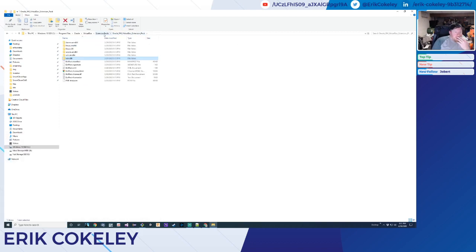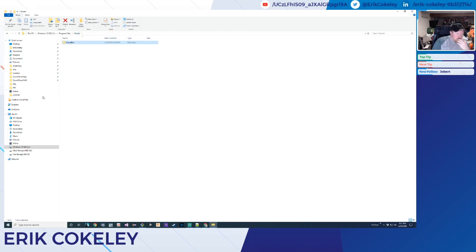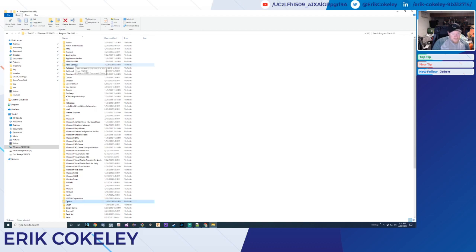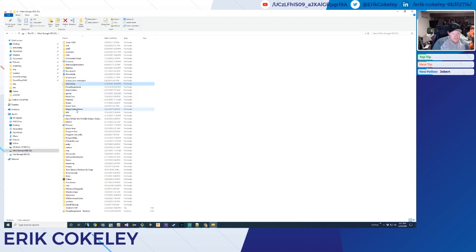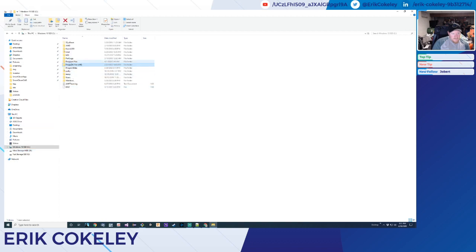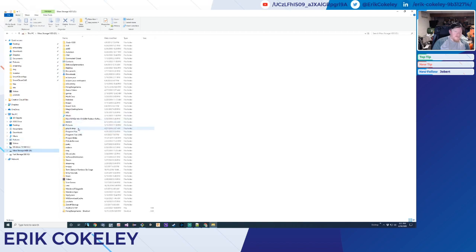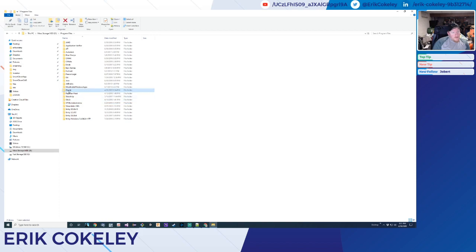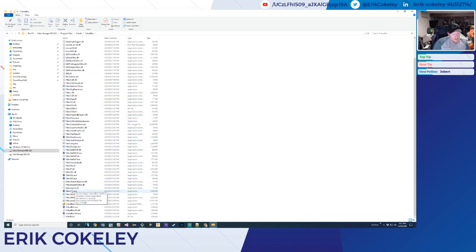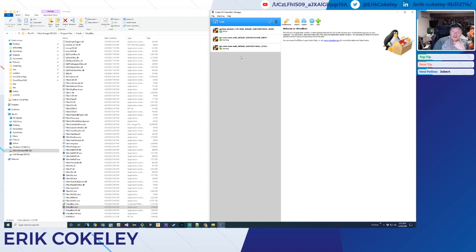Why is everything... That's probably why, because there's like installed on 2 different drives. There are so many instances now.